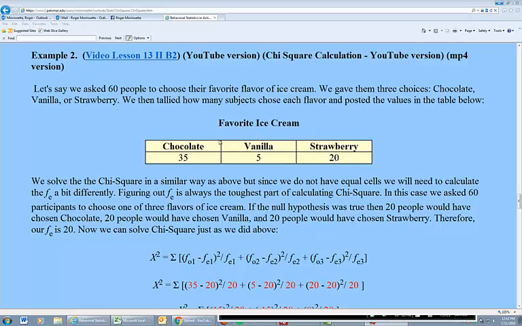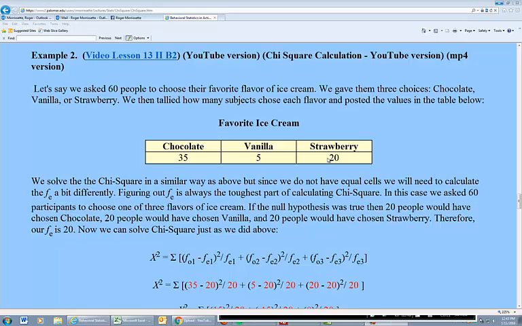But what would this look like if the null hypothesis were true? Well, we have 60 total subjects. So the null hypothesis would suggest that there is no favorite ice cream flavor. So in this case, you take that 60, happens to be 60 subjects that were asked, and you divide it by the three levels right here. Okay, the three cells, if you will. So 60 divided by 3 would be 20, 20, 20. So if it was 20 in each of these groups, then no ice cream would show a preference. It's that simple. That's how you get to the F sub E.